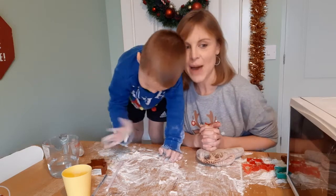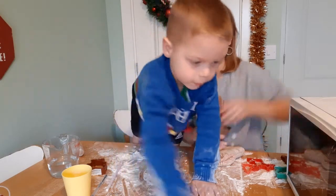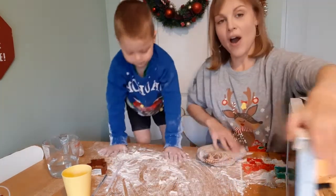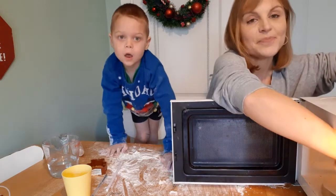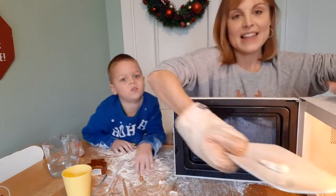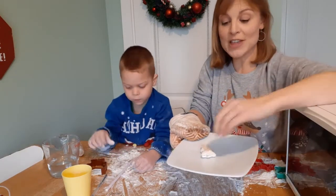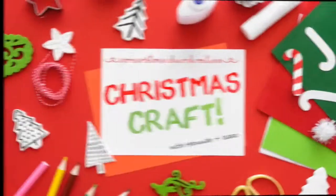How many seconds left? Three, two, one. There we are. So, let your grown-up take them out using an oven glove. And this Christmas tree is lovely and cooked now. So we're going to let it cool down, and we're going to come back and paint them with you.